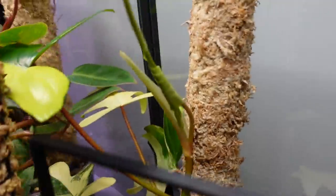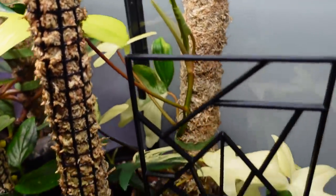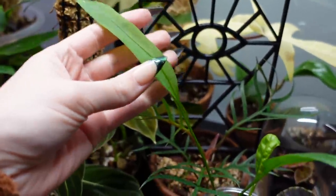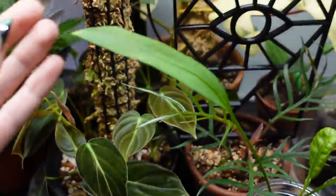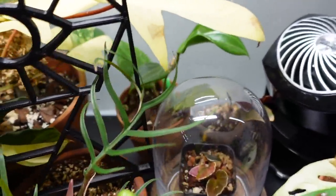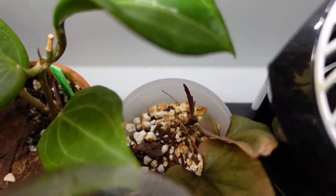I am getting a new Florida Beauty leaf, which I'll be very curious to see when it unfurls — it looks like a lot of green right now. And this is my Anthurium Viterifolium — this is the new leaf. It actually got pretty big; I'm quite impressed. This is definitely the longest leaf I've gotten so far. I'm also getting a new Begonia Botanica's leaf coming out right there. And I do have a Syngonium Viterifolium leaf coming in right there, so I've been keeping an eye on that, waiting for it to come out.